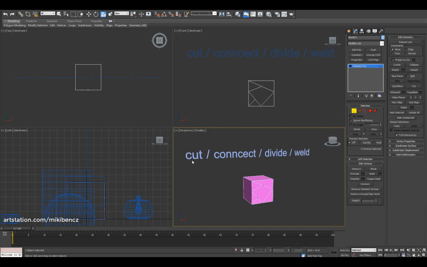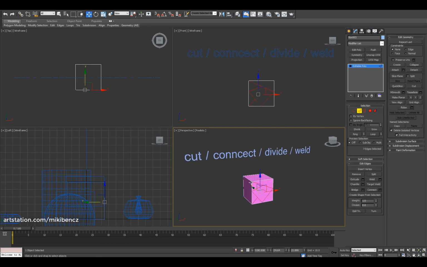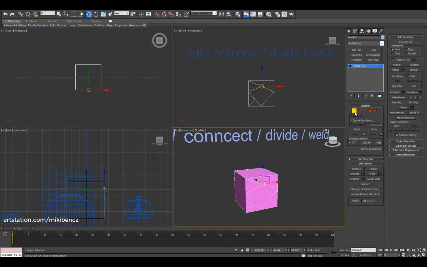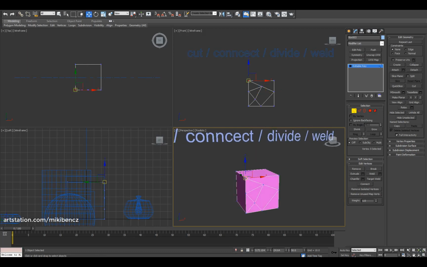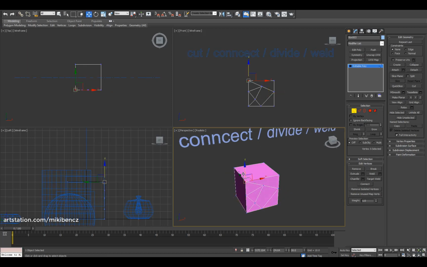Yep, so that's it for the cut tool. And then we have connect, which means that I can select on the vertices level two separate vertices that don't have edges between them and create one. So you cannot create a new edge between this polygon and this polygon, because there is no straight line that you can make. So connect only works if the polygon is clear between the two vertices. So we have the two vertices, select and connect them.